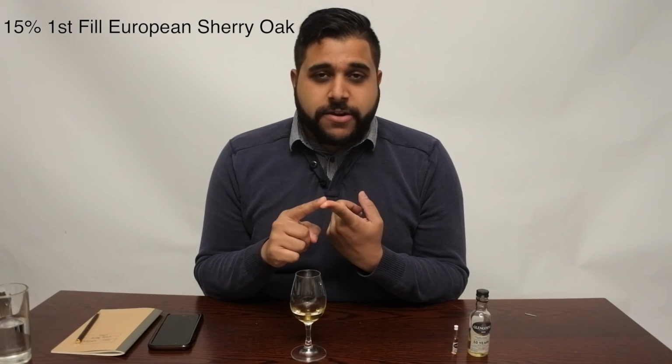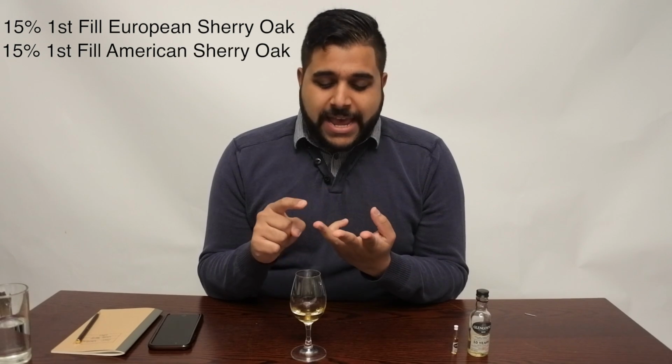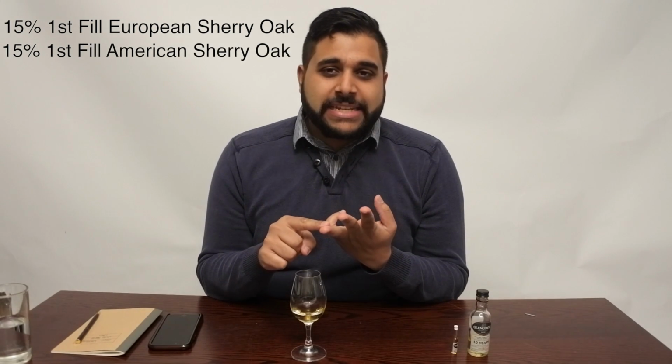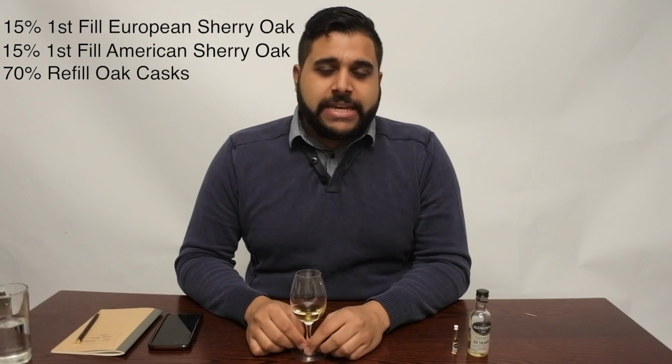Now, to begin with my whiskey review style structure, it is a 10-year-old whiskey. It's bottled at an ABV of 40%. The cask selection they do use, and I'm going to put a breakdown over here, they use 15% first fill European sherry oak casks, 15% American sherry oak casks, and the remaining 70% is refill oak casks. So you've got quite a lot going into this whiskey, and 30% being all first fill.